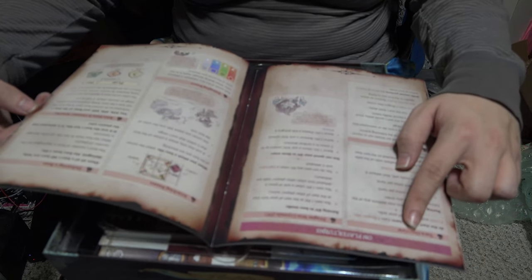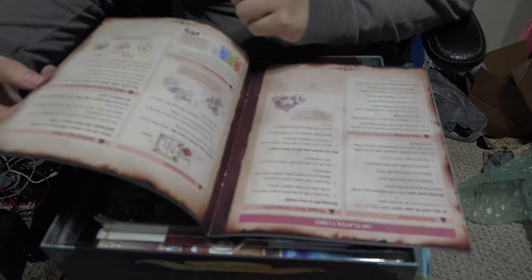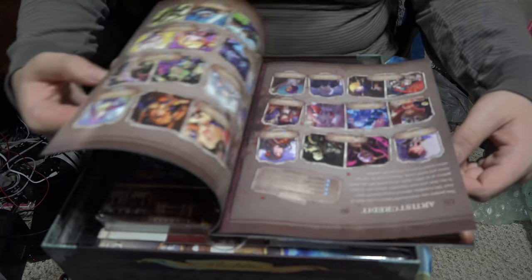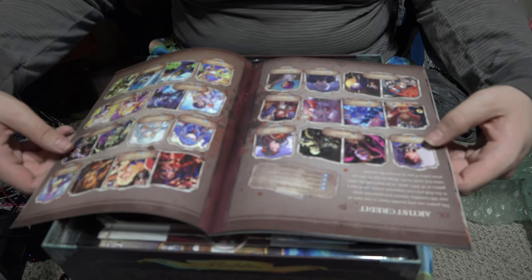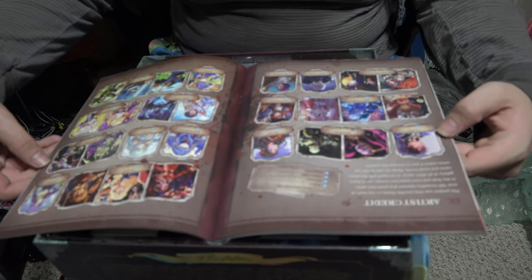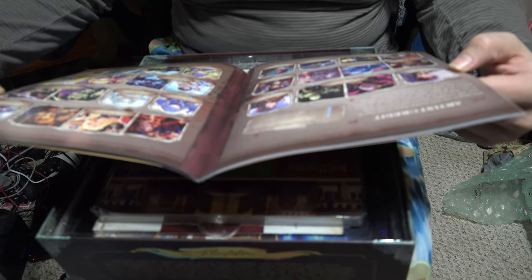On player turns. That's so neat. On boss turns. Okay. And then the artist credit, and it shows so many of these amazing artists. Oh, this is so cool.